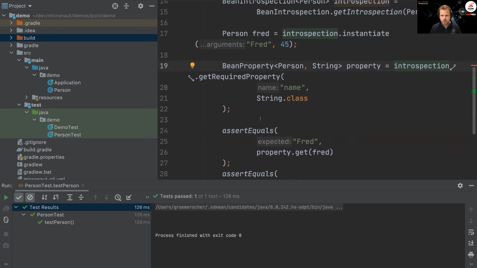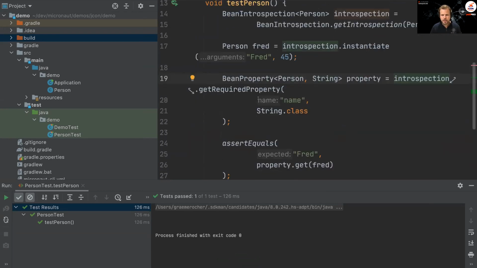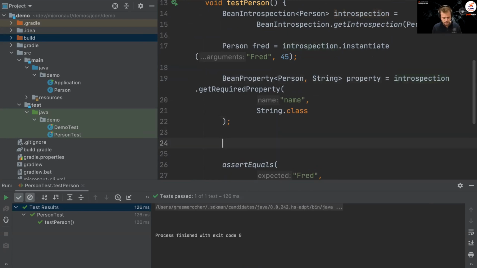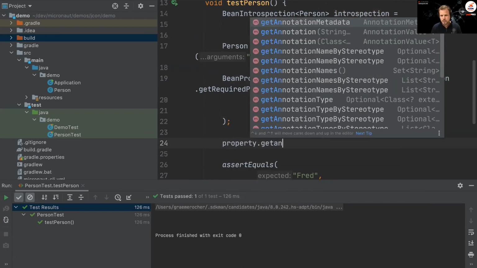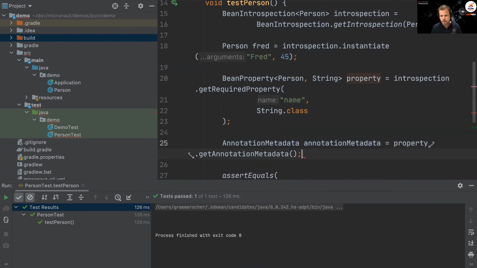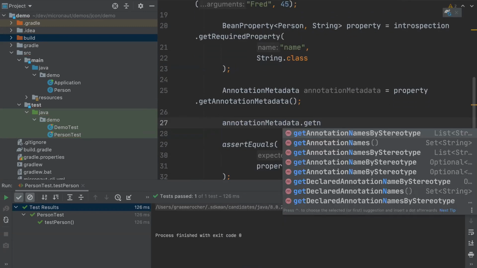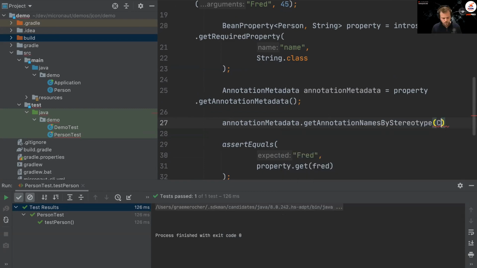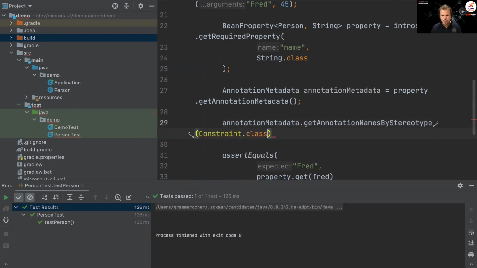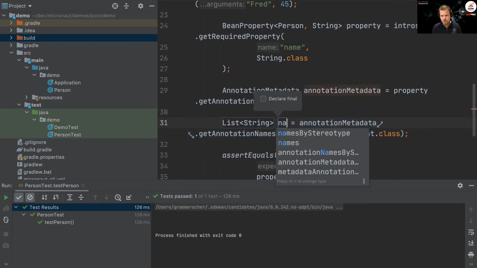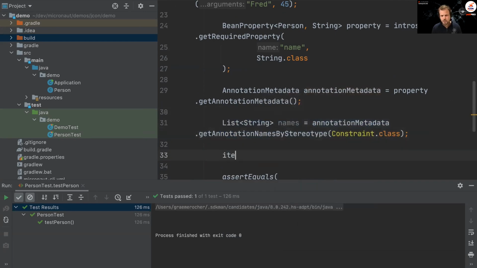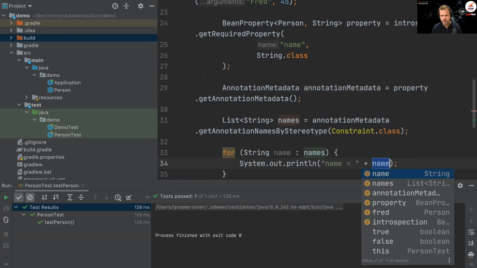And the other thing you can do with the bean properties and this API is essentially work on the annotation metadata. So I can get, for example, the annotation metadata from the property, and I can say getAnnotationNamesByStereotype and pass in Constraint, and get all the different annotation names like that, and maybe iterate over them like so, and output them like that.